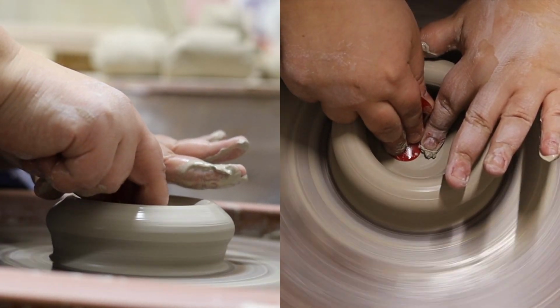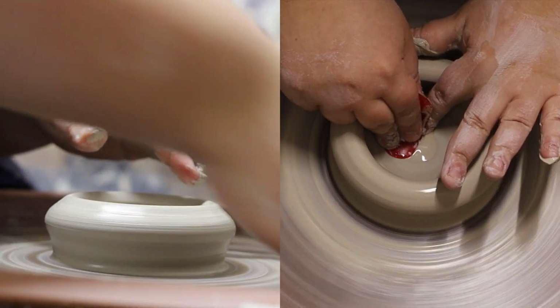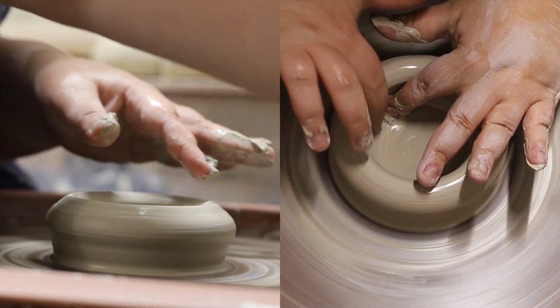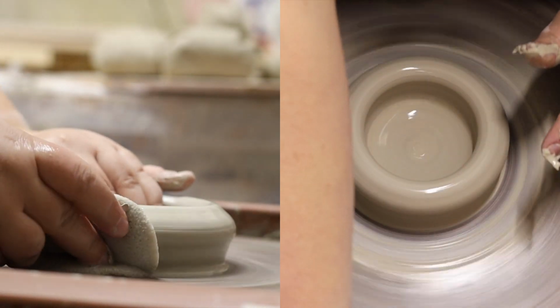I go from the inside out, just gently pushing down, and then outside in. And I do it once more with my fingers outside in. Okay, so that evens out the bottom.